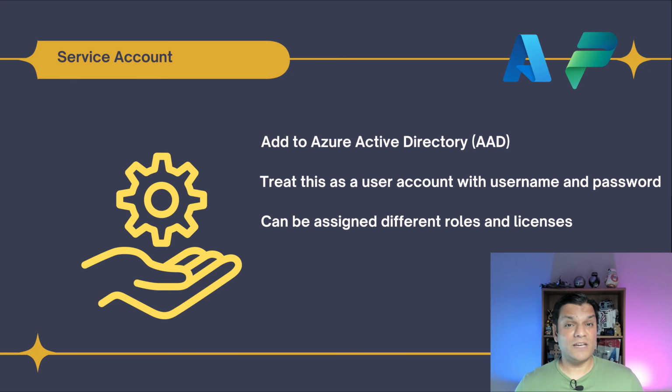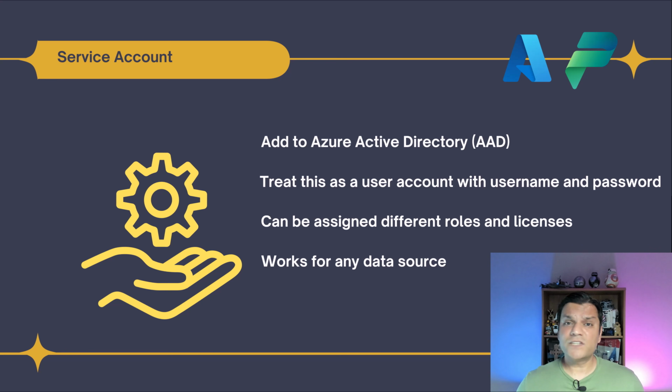Now, a service account can also be assigned different roles and licenses, because let's face it, it is treated as a user's account as well. And a user's account means it has to have a license, but you can assign different roles. So by roles, I mean just an overall, give it different permission levels, access to different services like SharePoint, Teams, Outlook. All of these can be assigned, or you can even give it different rights level of, hey, this needs to be an environment member, or this needs to be admin. All of that can be done with a service account.